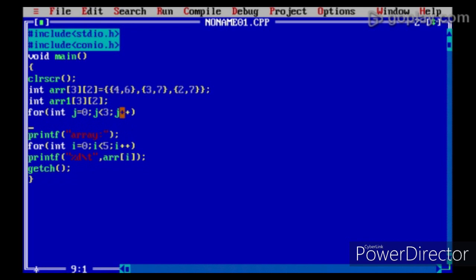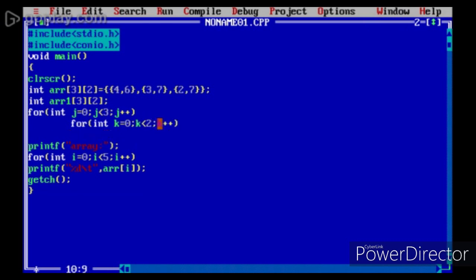Inside the for loop, I am giving another for. Let's give k equal to 0, k less than 2 because this loop denotes the column, and the size of the column is 2. So the condition is k less than 2 and k plus plus. Inside the inner for loop, I am getting the value.